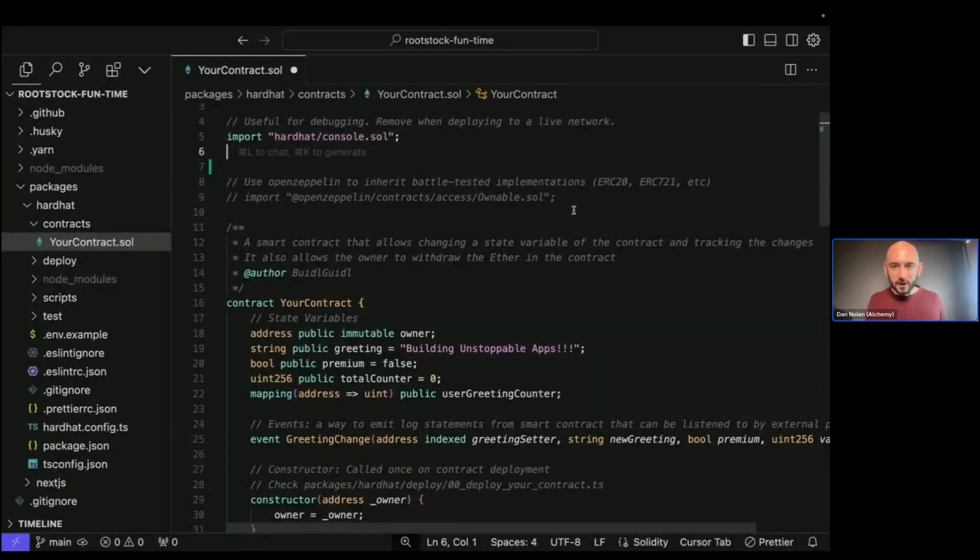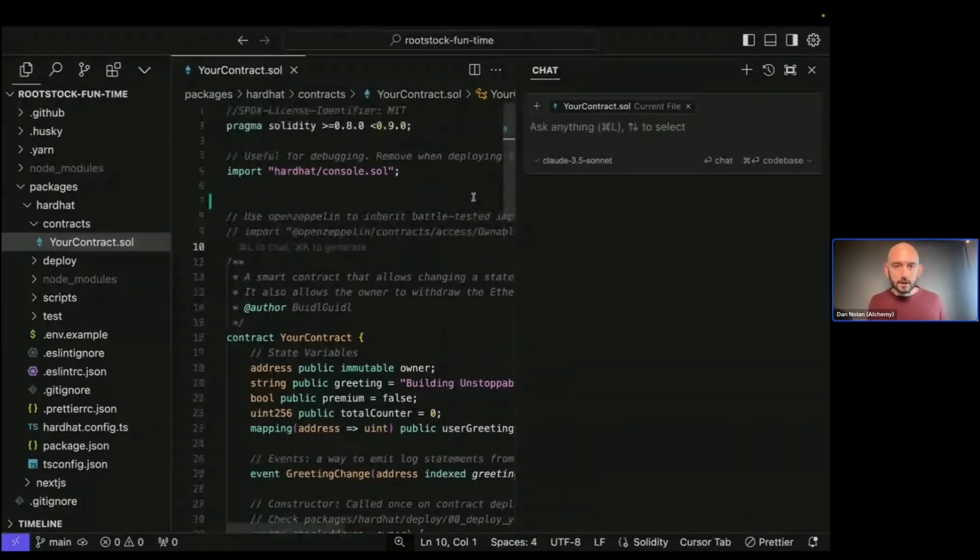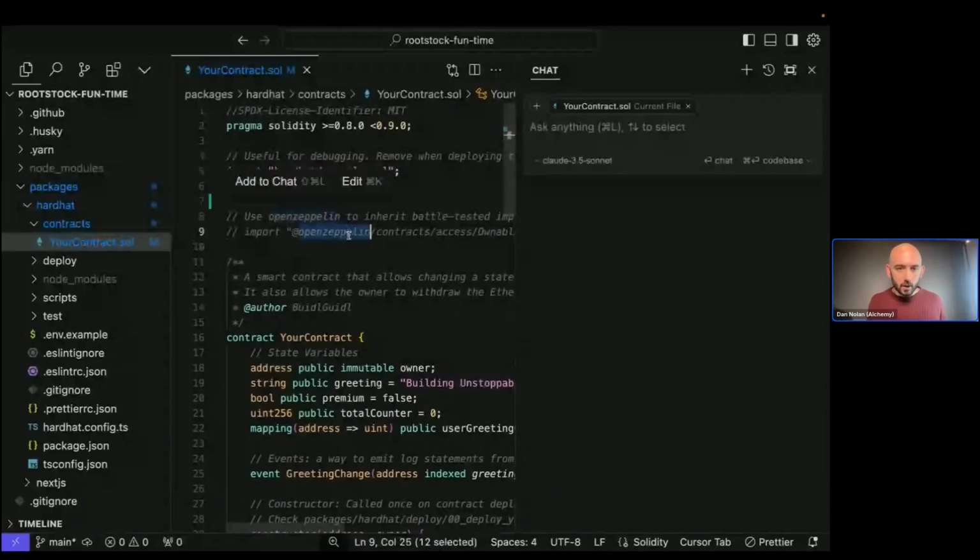Okay, cool. So let's go ahead and do this. What I'm going to do is just ask AI to do this part. I didn't want to get too bogged down in the Solidity coding, since we only have a limited amount of time for this workshop. Plus, this is the fun way of doing it. We're just basically going to ask the AI to create an ERC-20 token for us using OpenZeppelin.